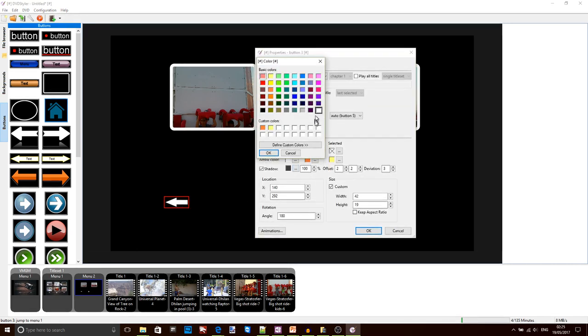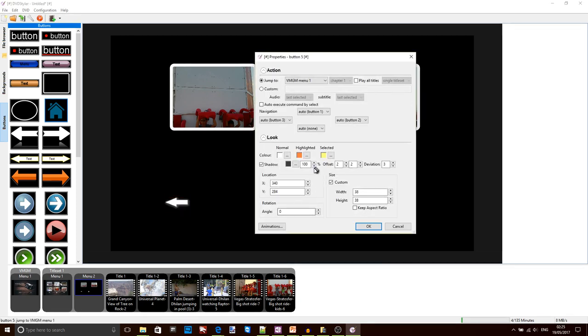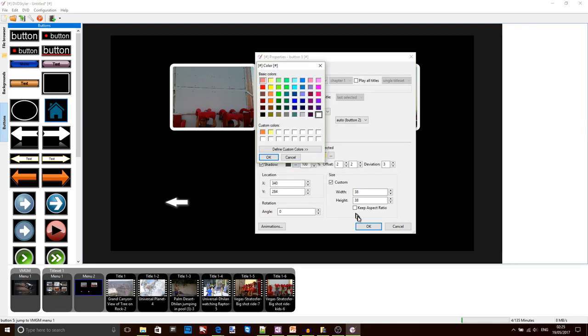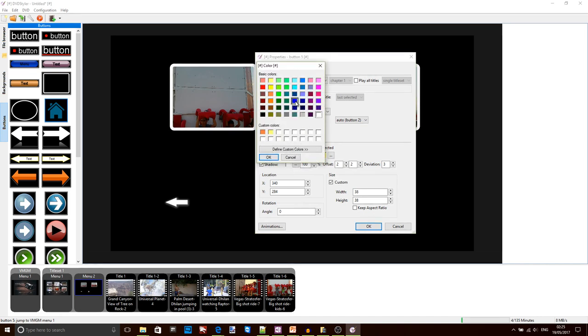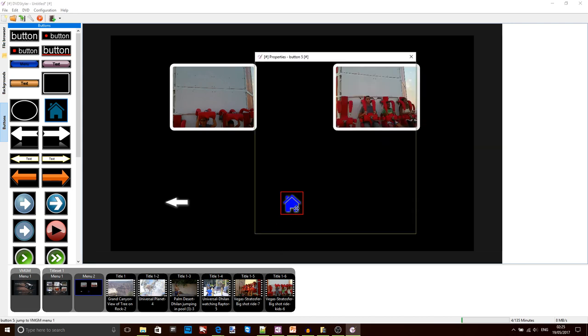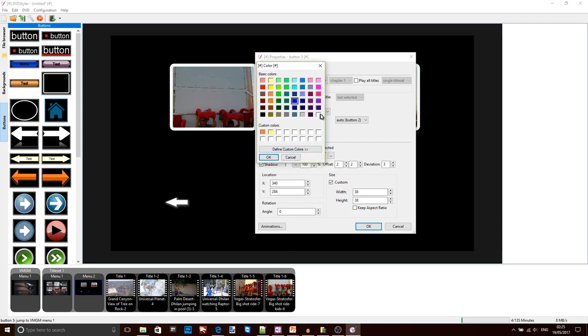What we can do though is we can add a drop shadow to this, because that looks nice. Keep that, and we will do that for this one as well. So you can change the colors however you like them. You want to change it to blue, for example. Starting color is blue. Oh, that looks horrible. But you get the idea. Leave it at white. Overall, that's it. And that should go back.